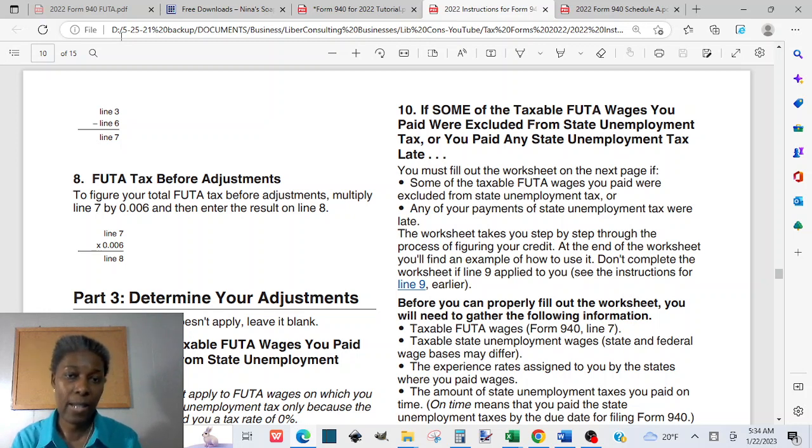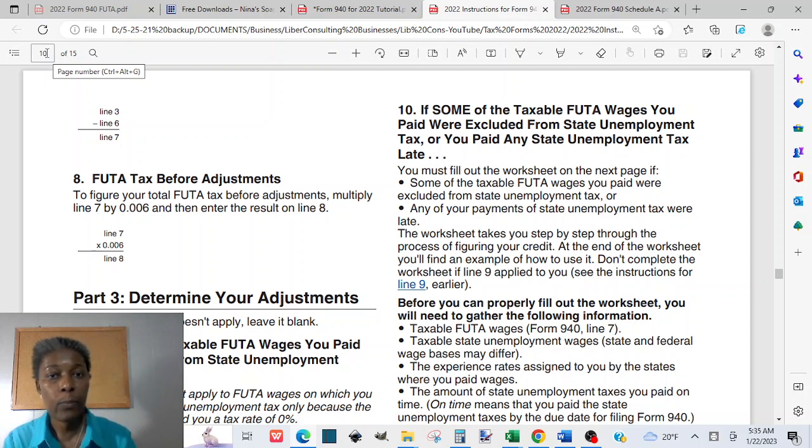a threshold that when you pass that, you need to make a deposit. So if your FUTA tax liability is more than $500 a quarter, you need to make a deposit. So let's say quarter one, your FUTA tax is maybe $200. So quarter is like January, February, March. So for those 3 months, your FUTA tax is $200. You don't need to make a FUTA tax deposit for that quarter one. But you need to keep your record.